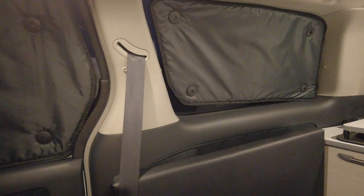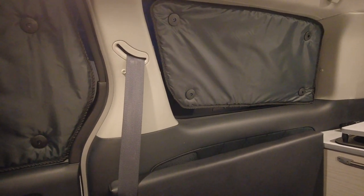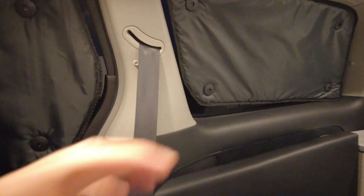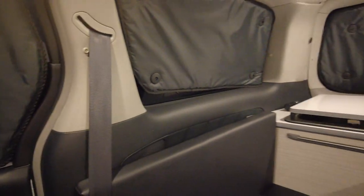So I've got all the blinds on now. I'm going to jump outside with the lights left on in here and have a look in to see how much you can actually see. There is one big caveat — I haven't done some of them properly. You can hopefully see the messy job I've done on one window, but I think that'll be a good way of seeing how much light is actually blocked by this bit here versus nothing here. So let's jump out and have a look.